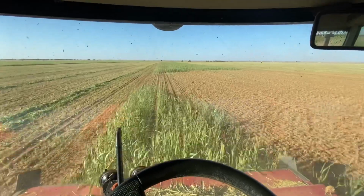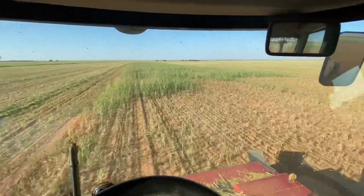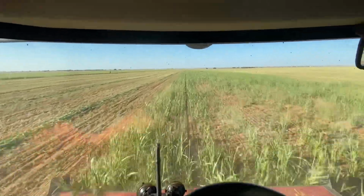Coming up on a spot most of y'all will remember. Yeah, here's a bad spot. Bindweed spot. But I'm not talking about that one. I'm talking about where my tractor got stuck. Remember that?